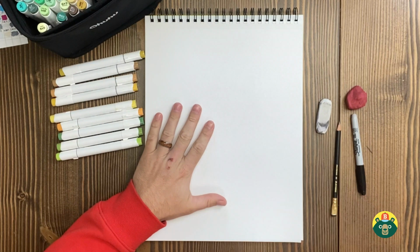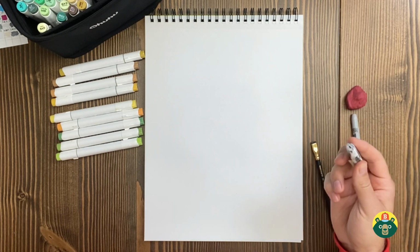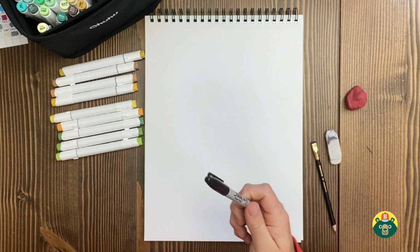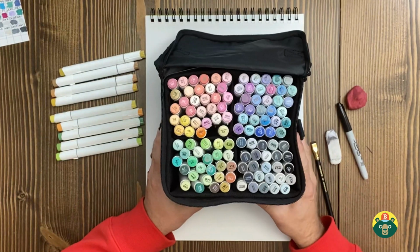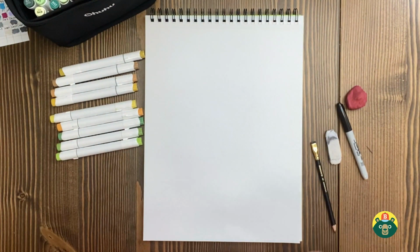But first, let's make sure that we have everything we need to get started, and let's go. All right, make sure you have a nice clean sheet of paper out. You're gonna need a pencil so we can do some sketching. You're gonna need an eraser of some type because we're gonna make some mistakes. But also, when we're done with our sketching, we're gonna do an outline with a dark marker or a pen. So make sure you have one of those handy. And then at the very end, of course, we're gonna do some coloring. So make sure you have a nice yellow color handy since we're gonna be drawing a big old sunflower. And let's go ahead and start sketching.